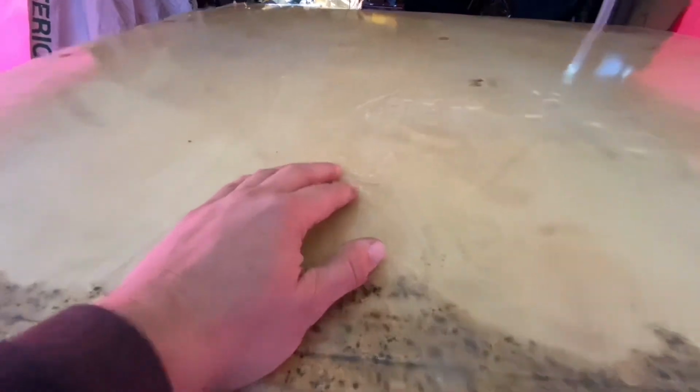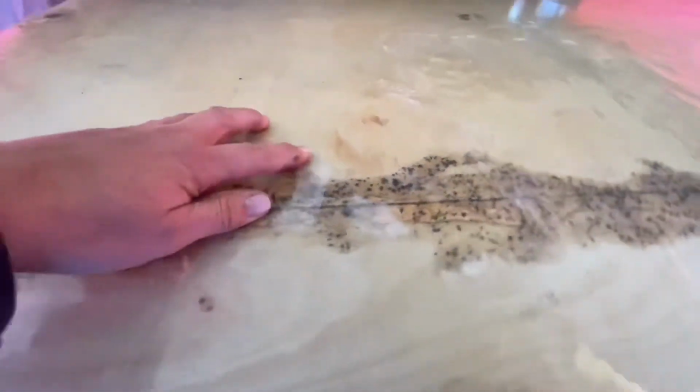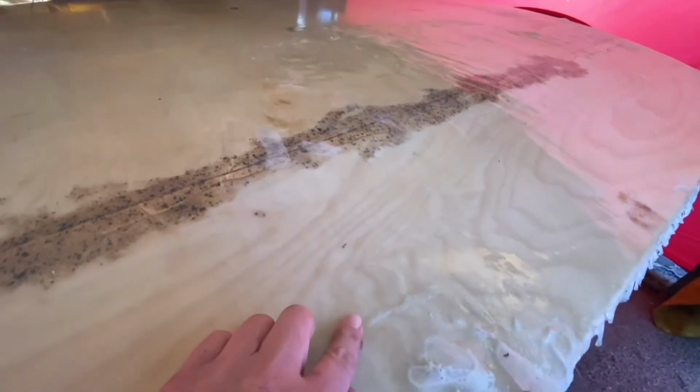Here we go. Well, I crossed my fingers and said my prayers and went to it. Just started filling it in, putting plenty of resin on there, not caring if it comes off the back and drips over. Just wanted to try to get it the same thickness as it was before.